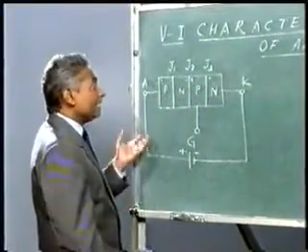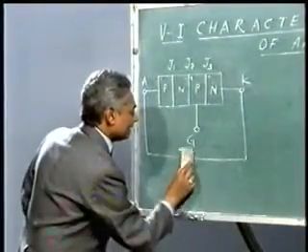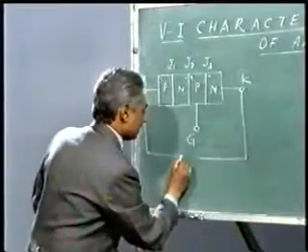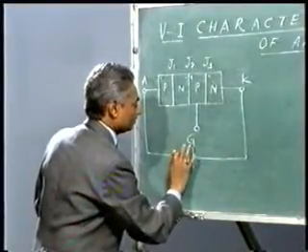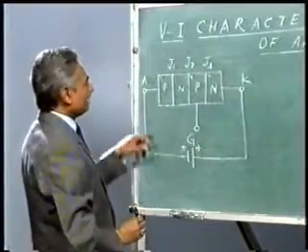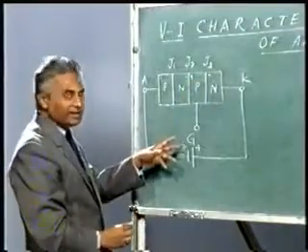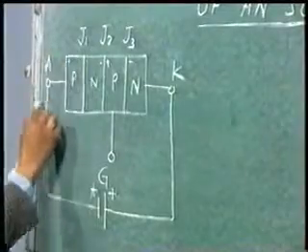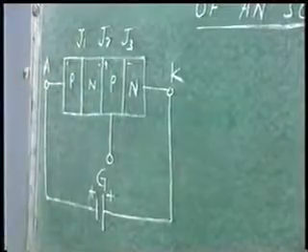Now let us see if I give a reverse bias to it. Reverse bias means I will just change its supply terminals and it will be like this. Here I will connect negative and here I will connect the positive terminal. Now negative is given to positive and positive is given to negative, so it is reverse biased. Now let us check the junctions. J1 you will find is now reverse biased, J3 is also reverse biased, but J2 is forward biased.